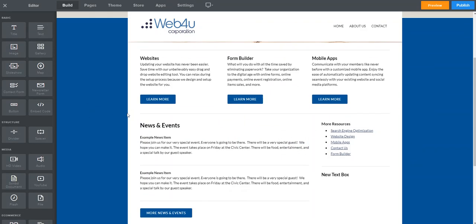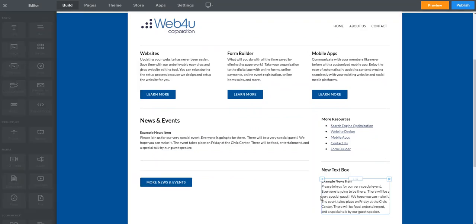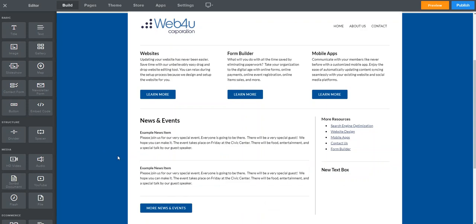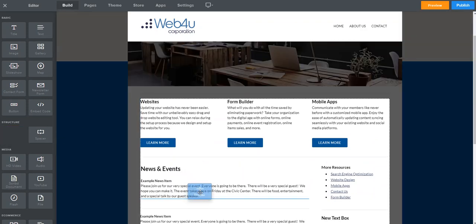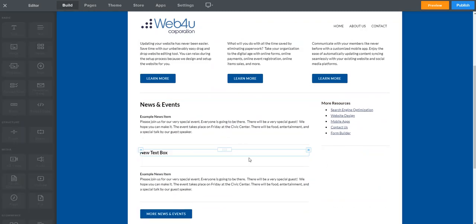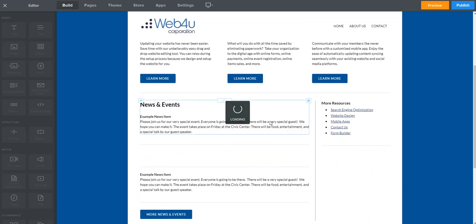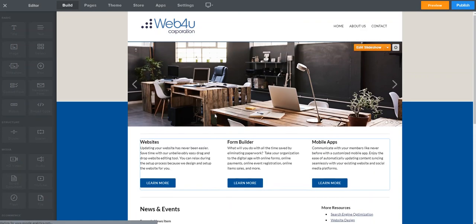It's also very easy to rearrange text boxes. If we want to move this one over here, we can drag it over like so, or we can move it back. There's other widgets available, such as this divider widget, which could make room for a new text box. So it's very easy to organize the page. You're not locked into any particular layout when it comes to the main content.